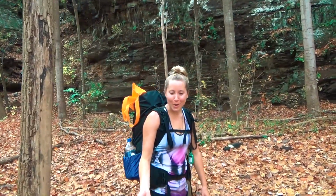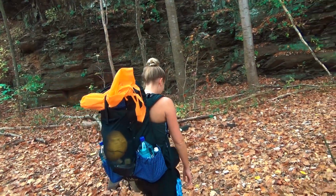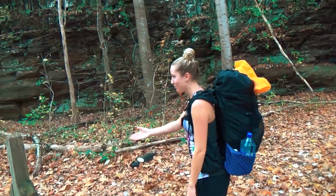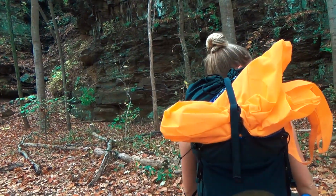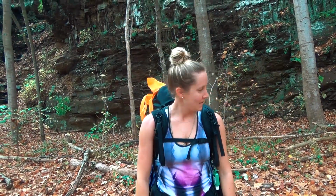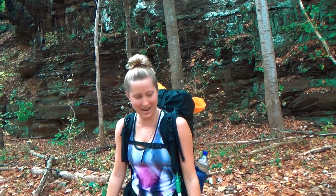I'm not used to walking with this much leaf coverage. I'm like, where? You can't quite go as mindless and just zone out. I'm just kind of like, oh wait, hold on, where do I go? That's a funny point. Sometimes you get on the trail and it's real obvious, and you can't remember what you did for the last mile. I know. I was trying to zone out, and I was like, wait.